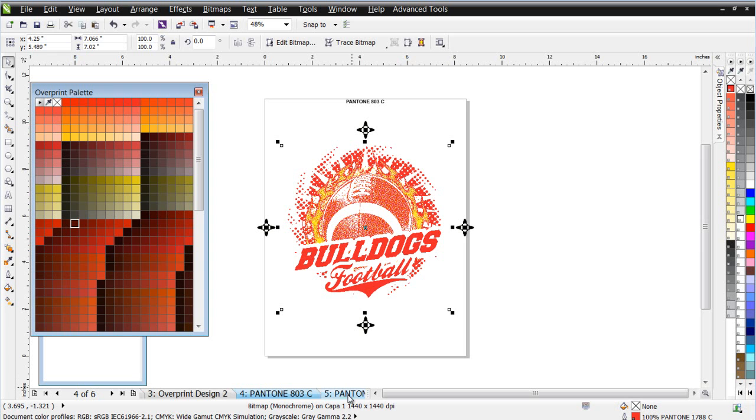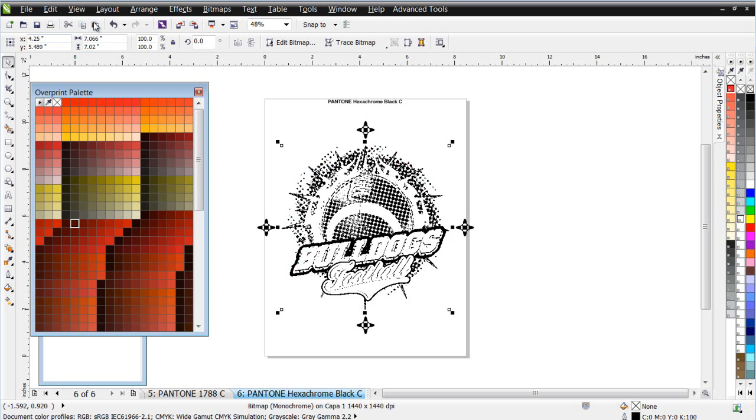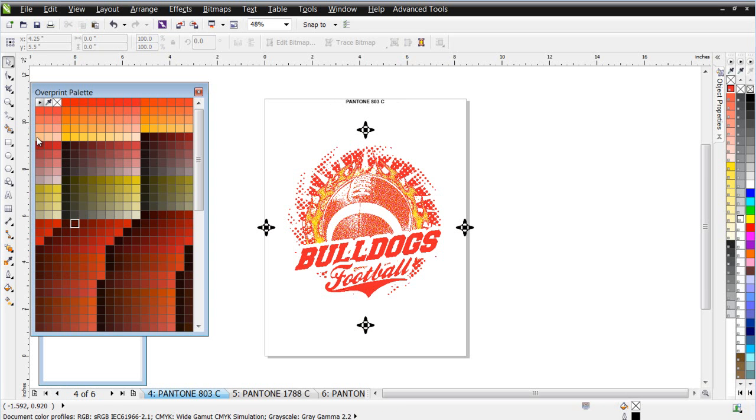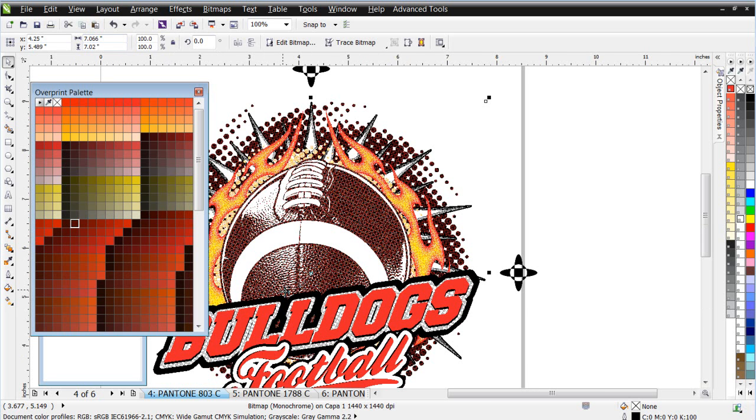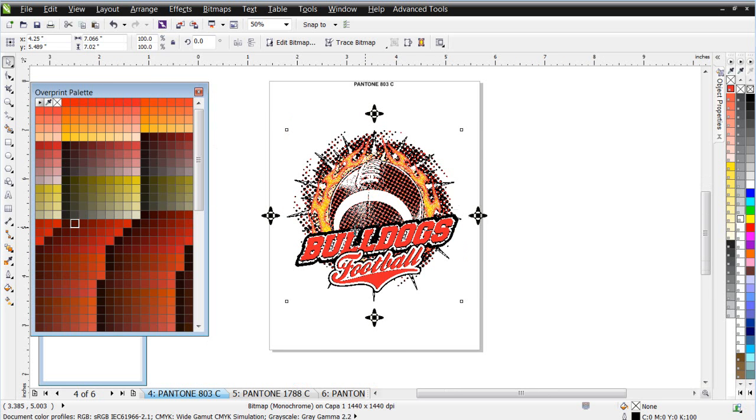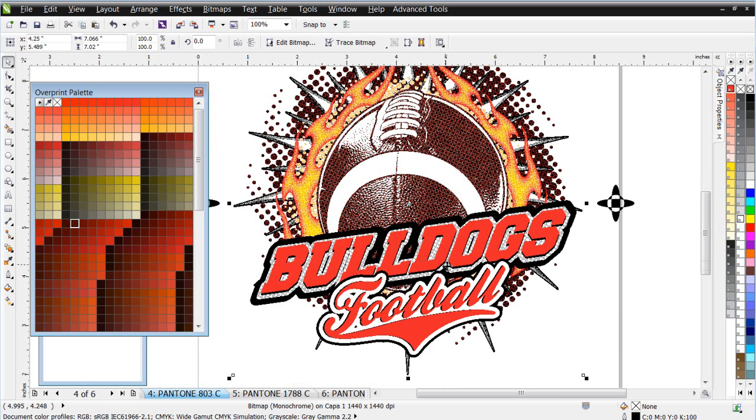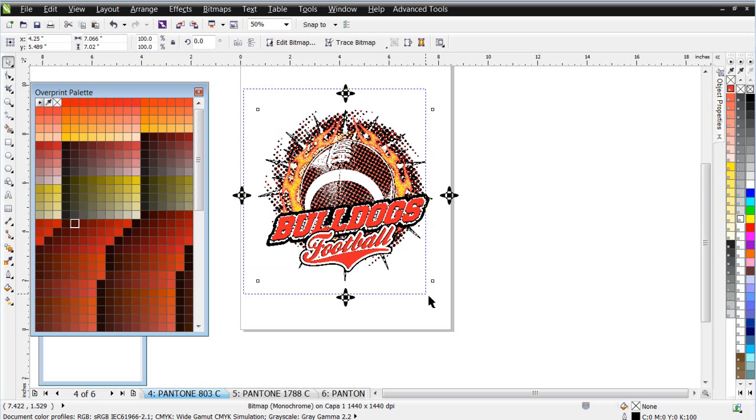Now there's my red. Now I'm going to go one more time here and I want to go here to my Pantone Hexachrome Black. I'll go ahead and copy that. Go back here, go back one more page, and we'll go ahead and paste this in. And you'll see the brown. We've got a really nice brown and maroon going on here. And we've got a 3-color graphic that absolutely looks like it's got multiple different colors, and it takes an entirely different look in the graphic based on the multiple colors, even though you're using just a few colors.